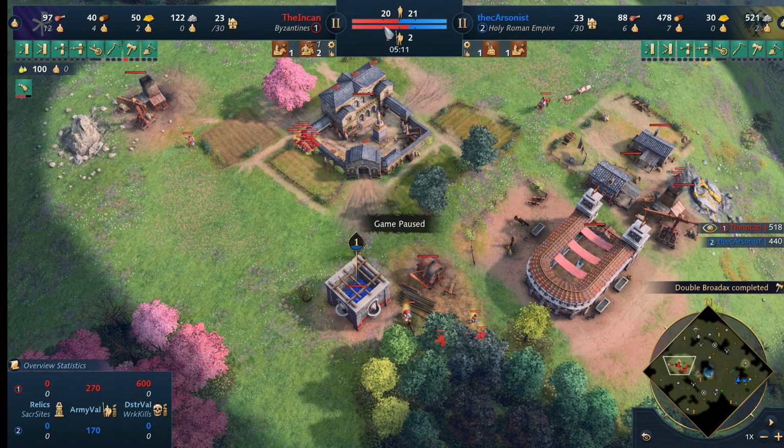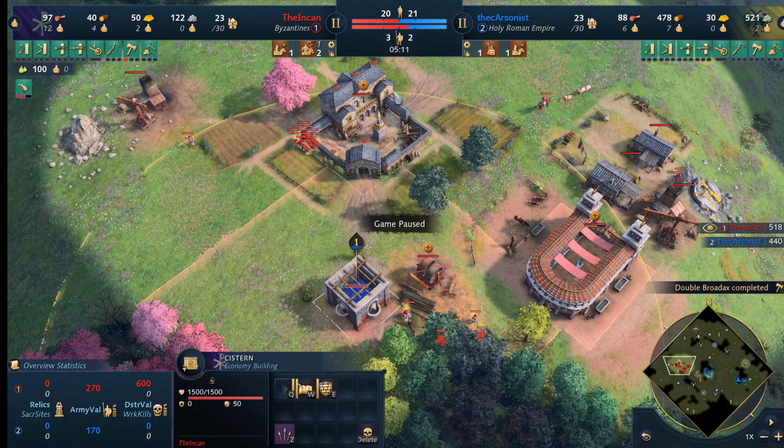And our eco against every other civ: perhaps in a Byzantine mirror, they rush triple cistern. Okay, yeah, now they're on 15%. At this point in the game, they're at 15% better eco, so they have three additional villagers, at 23 villagers. They're two villagers ahead. But against every other civ that exists, right now we're at a 5% buff, so we're an additional villager ahead. It's 21 to 20 right now, which is a little weird.